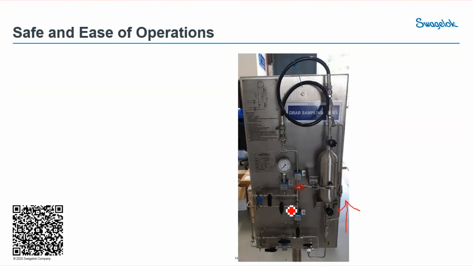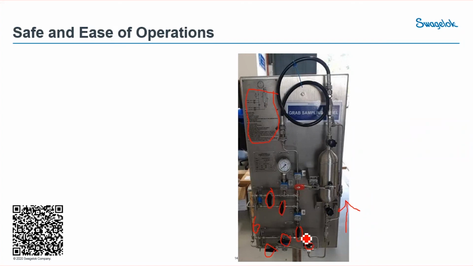Why? It's because this is actually the instructions to sample, right? So firstly, supposing now in this picture, we have 1, 2, 3, 4, 5, 6 valves to operate to grab a liquid sample from here. So the operator at site, when he goes there, needs to do step 1: operate this valve, close this valve, close that valve, open that valve. Step 2: close that valve, open this valve, close that valve, open that valve. Step 3: close this valve, open that valve, right? So you could see that it could be confusing for the operator to grab a sample.